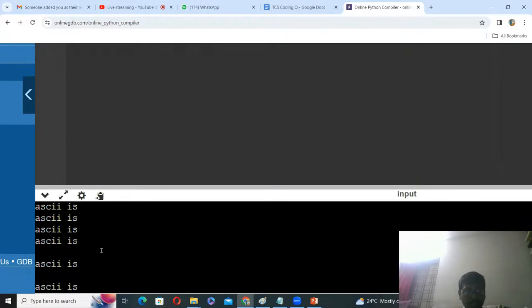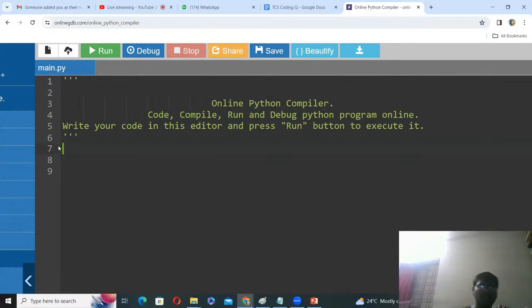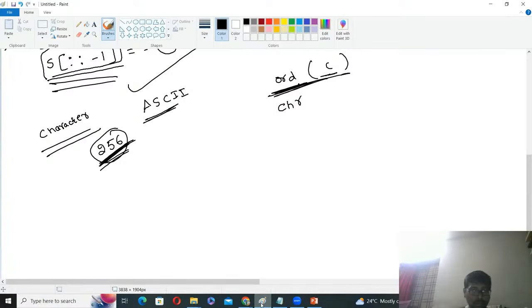Now see, total, you observe, these are spaces, total 256 characters. Like this, we will get all the values also. Now, here we are not getting all the ASCIIs. Once a character is given, how do you get the ASCII value? Or a value is given, how do you get the ordinary value? That is now. I will move to the most important program.